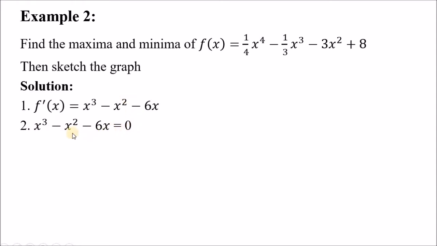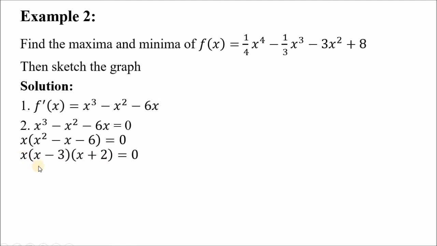Now I have an x here and I have x squared here and I have x to the third here. So I have 3 here and I have 2 here and I have 1 here. I can pull one x out as a common factor. When I pull x out as a common factor, I will be left with x squared minus x minus 6 equal to 0. Now I'm going to factor this part because it is a quadratic function. So I can factor it into x minus 3 and x plus 2.